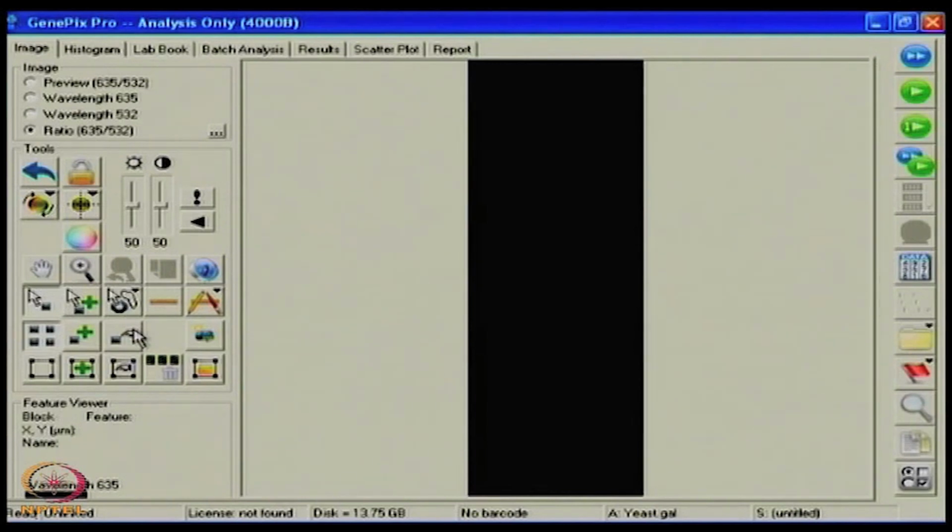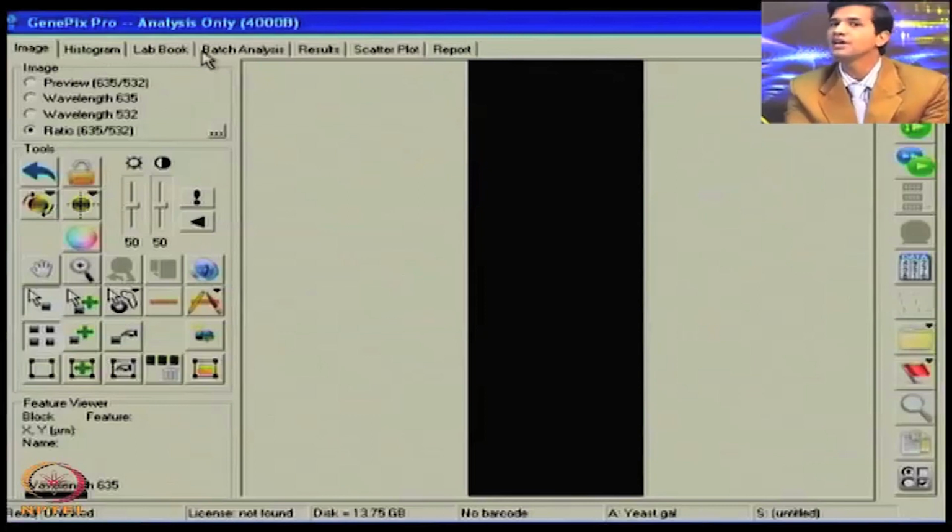These blocks and feature positions are recorded in the GAL file, and then the annotation is given to each spot. So the GAL, that is the gene array list file, essentially contains the X, Y and the number of columns, and also the information of each spot, how they are annotated and placed on the chip.